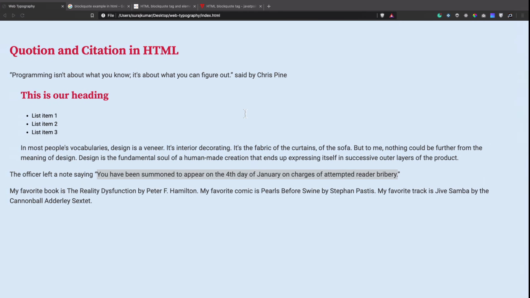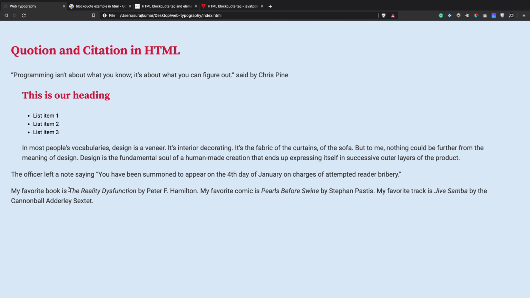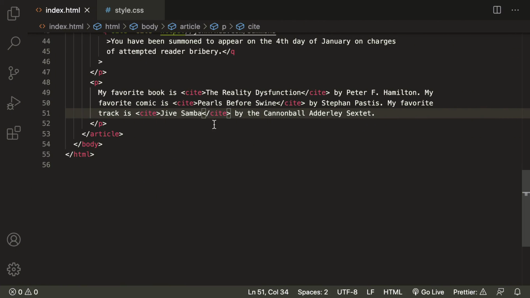Alright, now save it and give it a refresh. Here this is our cite element. This text is wrapped inside the cite tag, again here also, and similarly here also. The thing about the cite tag is that the tag is used for citing or referencing any creative work by a person. The tag should not be used for citing or referencing the person who has done or wrote the work. As we have done here, we have wrapped the work actually, not the person's name. That's how the cite element or cite tag works.